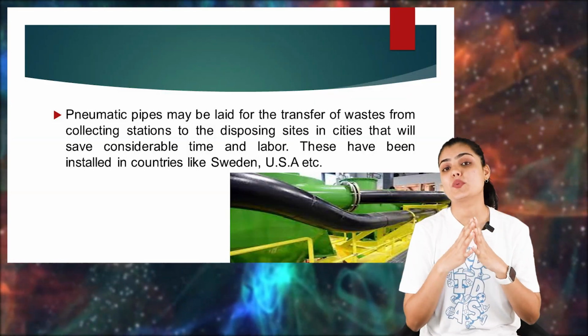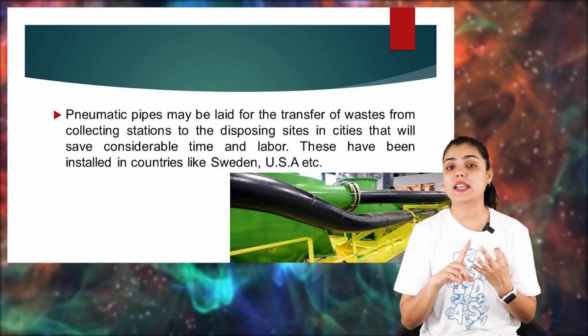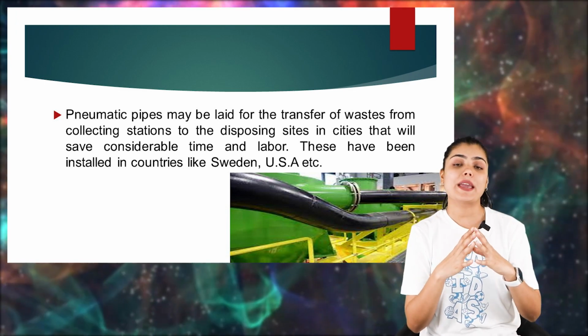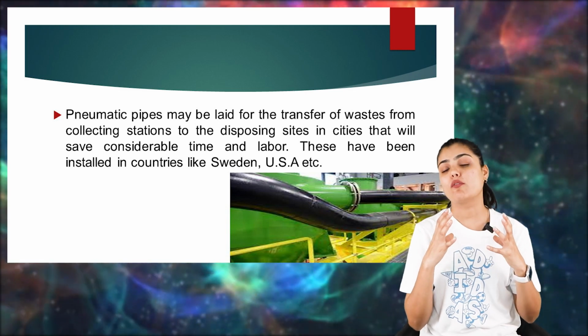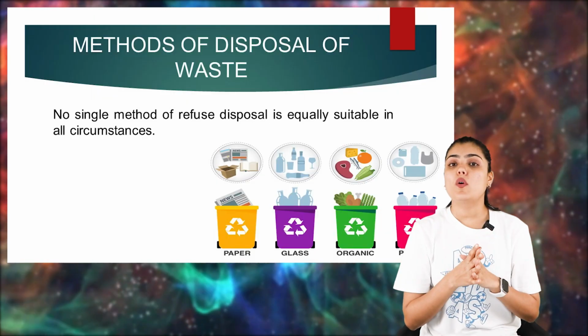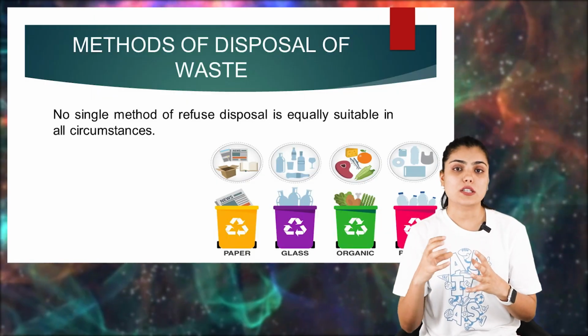In various developed countries, such as USA, Sweden and Canada, we find pneumatic pipes that are laid down for the transportation of waste materials. With the use of pneumatic pipes, it saves a lot of time as well as a lot of energy for the people. That is about transportation of waste. Let us now move on and see methods of waste disposal.